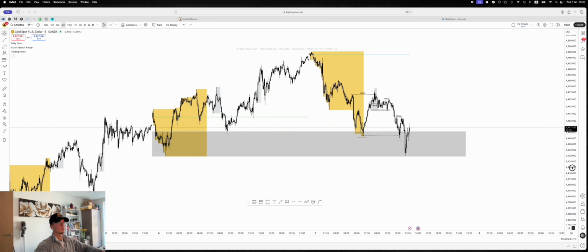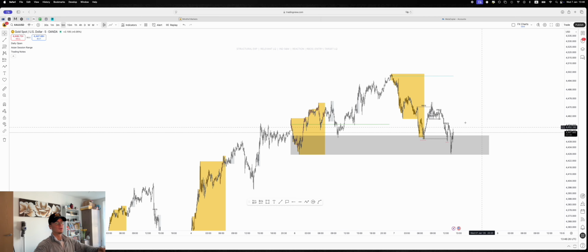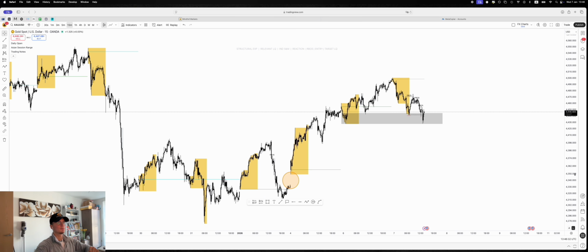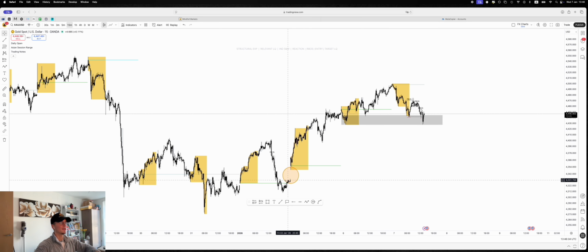So this is why we always want to look at the M15 and look at the overall picture. The good thing is, because the market opened and it gapped, right? It gapped, it pushed up, it pulled back, it pushed up, it pulled back, it pushed up, it pulled back. Great, now we've got a demand that's been respected.